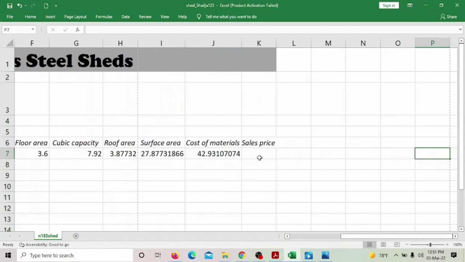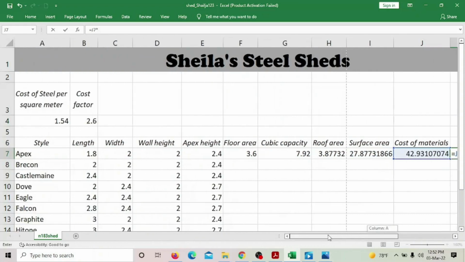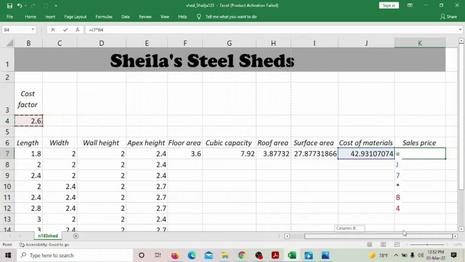I'll just type in clearly here. I want this in the middle of the screen. Now, equal to the cost of materials is here, which we calculated previously. Okay, into, press Shift 8. Then come to this. Where is that? See, cost factor. This one. And again, this value is coming from out of the table, and this value shouldn't be changed. Only one single value should be there all the time. So for that reason, we have to change that to an absolute reference like this. Just use dollars there. Fine. And anything more?